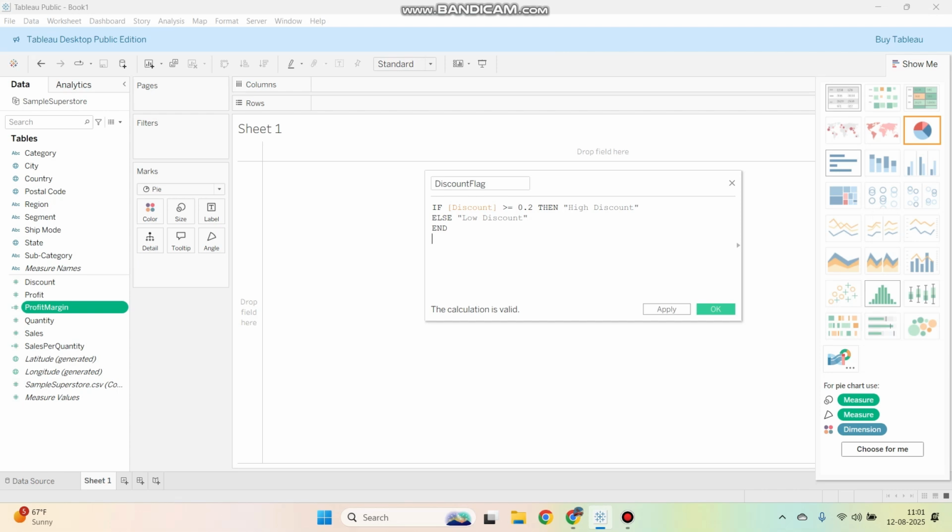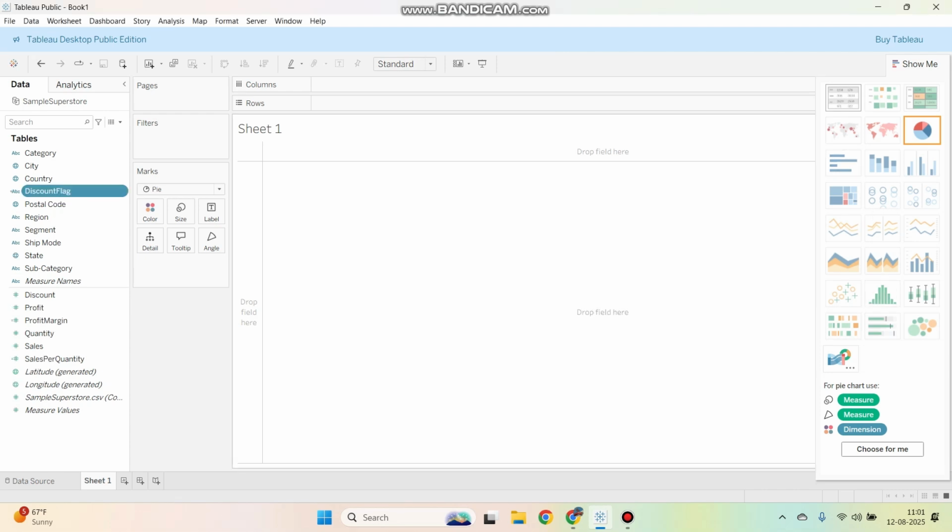We can then filter our color charts based on this. Okay, we have discount flag. Now let's do profit category for low, medium, and high.